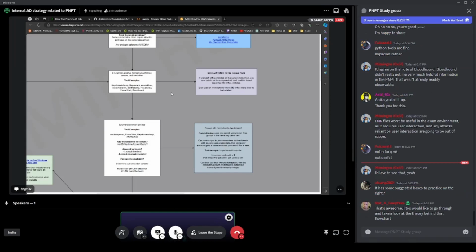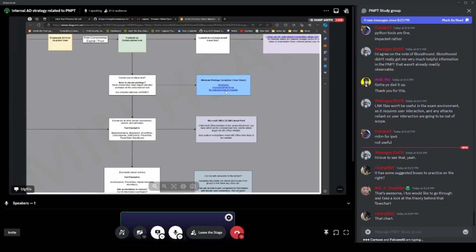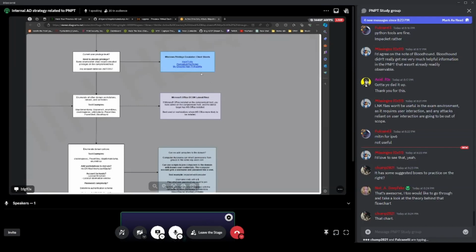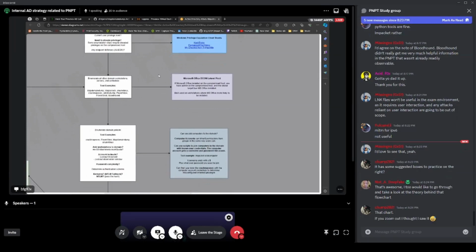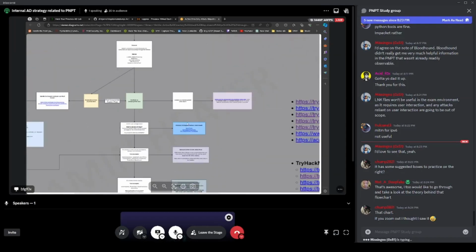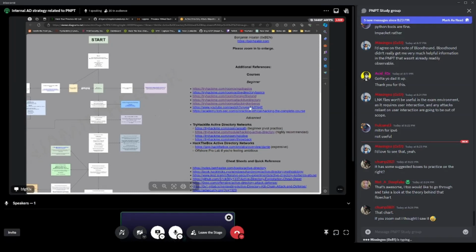Chump2821 says something has suggested boxes to practice on. What has suggested boxes to practice on? I'm sorry. The chart? I don't know if it has. It may, with this checklist. I haven't gone through it fully, but you might want to. It has a lot of guides. This checklist from TryHackMe, I think, is his checklist of what he does when he starts going through a box. Oh, maybe you're right, over on the side here. It looks like maybe some rooms to go through. Yeah, I guess you're right. I didn't pay enough attention to that part of it.